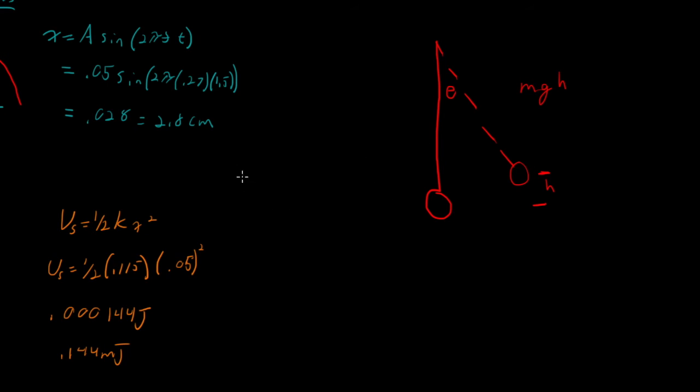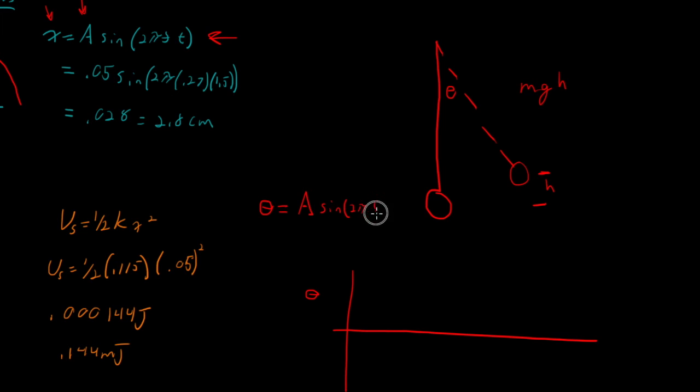However, I'm still going to use this same equation to figure out the position of a pendulum at relative time. For that, I can use an amplitude of a degree, because I can just say, what degree is this going to be? I can just make this axis, the x-axis, to be degrees, and that would tell me which degree I'm going on. It doesn't really matter what I put on this x-axis, I just need to be consistent. So instead of using x here, I could say theta equals my amplitude times the sine of my 2 pi frequency times my time.